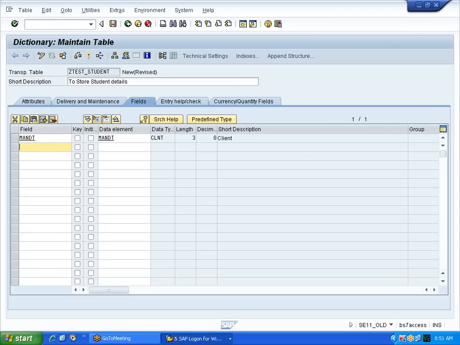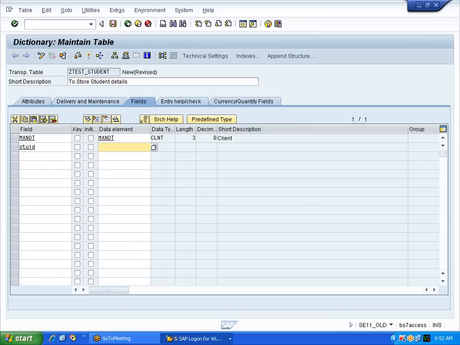Now you need to prioritize the fields. What is the uniqueness of a student? For example, I have a class where 100 students are there. How can I identify a student uniquely? By student ID, because 2 students in the same class can have the same name, same age, maybe the same father also, maybe most of the details can be the same, but student ID is the only one which can distinguish a student from another student, right? So give here STU ID or something. You give the student ID. So first place the field which will determine a student uniquely in the class.